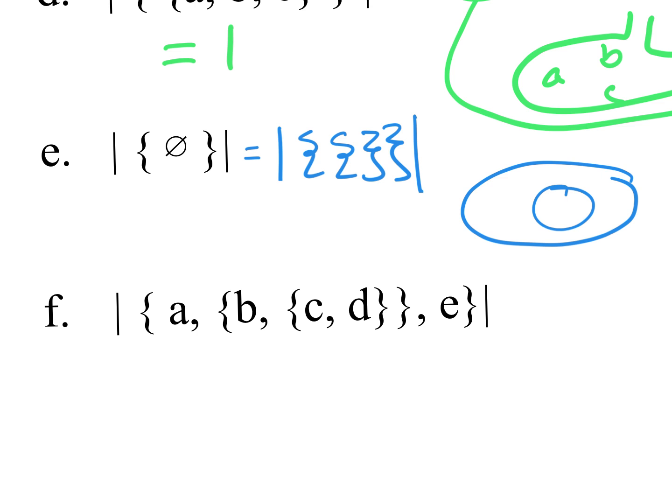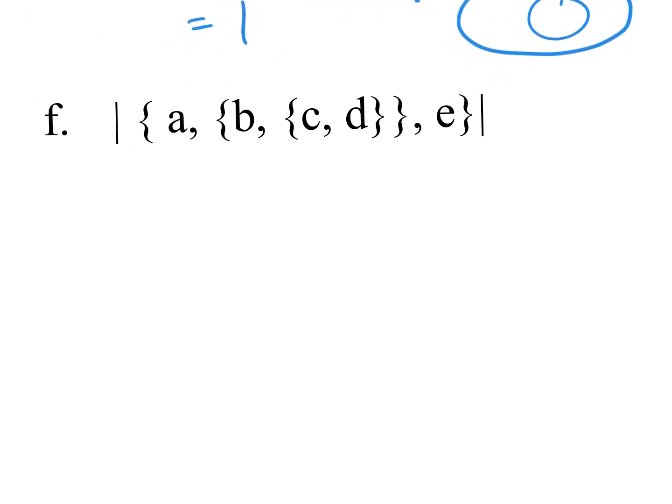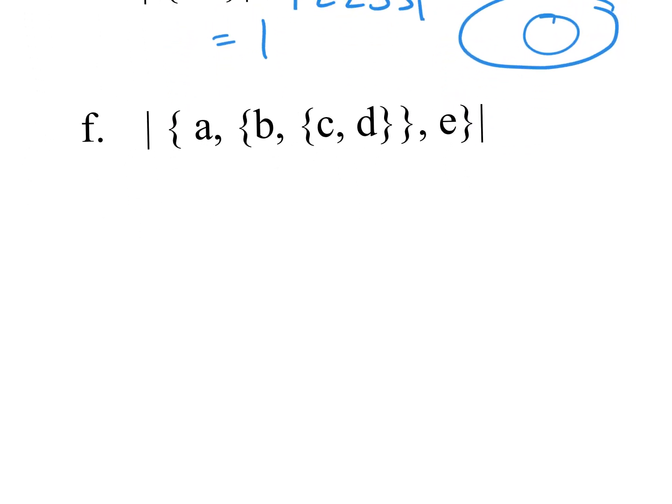How many things are inside of this outer thing? Well, look, there's 1 thing in there. It doesn't have anything in it, but I don't care. There's 1 thing in there. So the answer is 1. Ooh, and the last one is interesting. Okay, let's take a look.